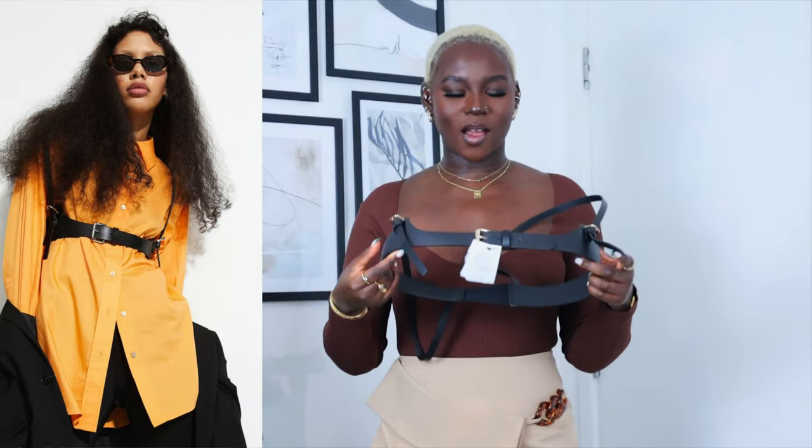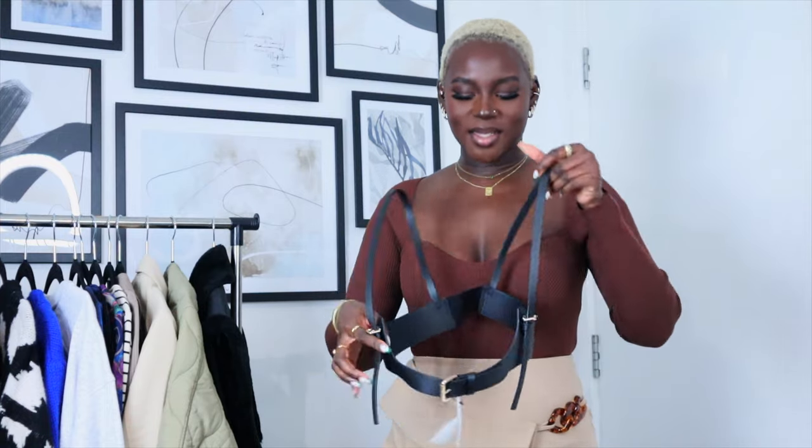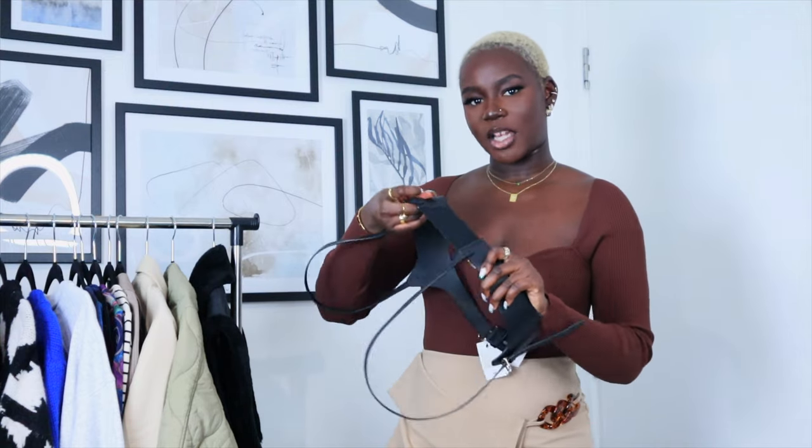Super quickly — this is a harness belt from H&M in a size medium. I won't talk too much about it without it being styled, but it's a great accessory to add dimension to your outfit — whether with a blazer, dress, or shirt. It's in a smooth black faux leather and has elastication at the back for comfort. Very inexpensive too.